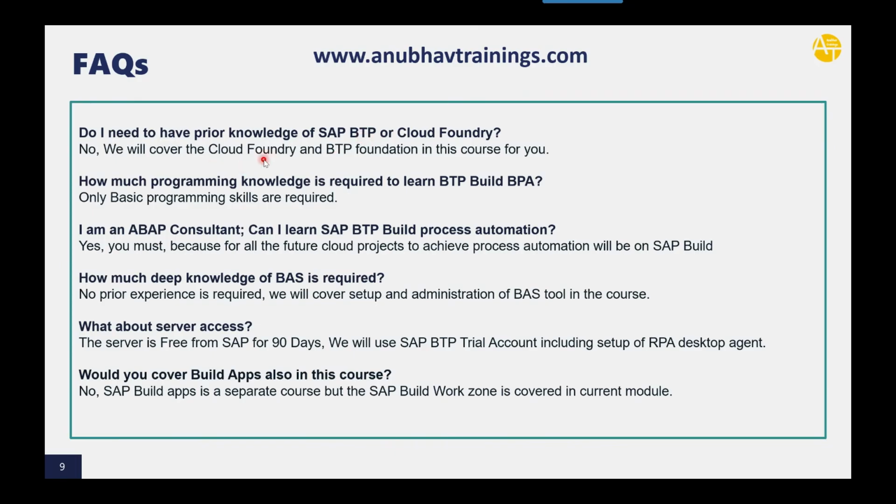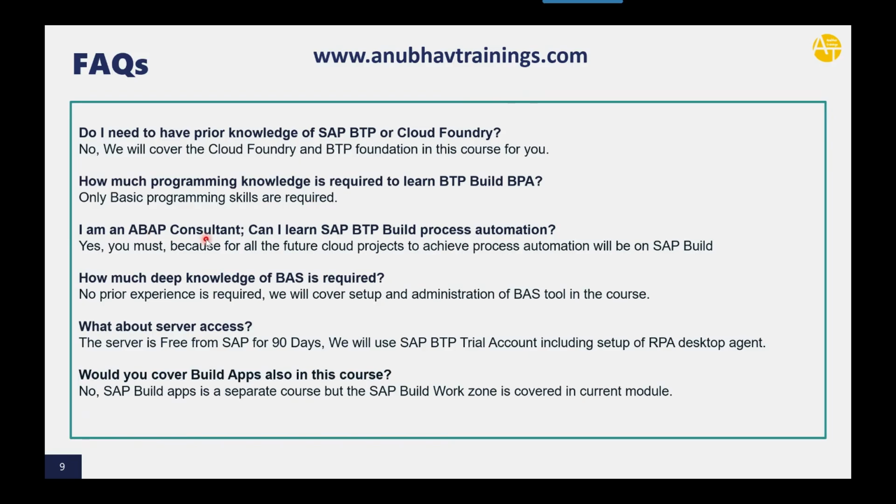I will cover all the foundational concepts related to SAP BTP for you. How much programming knowledge will be required to learn Build BPA? Very negligible. If you have programming knowledge in any programming language, that is sufficient, but only very basic skills are required. For 80% of scenarios, you would not need any programming skills.